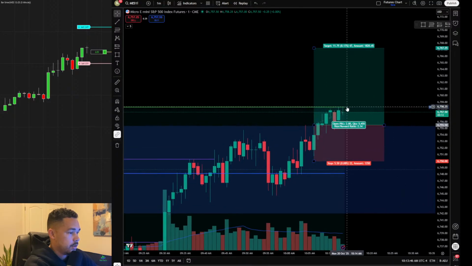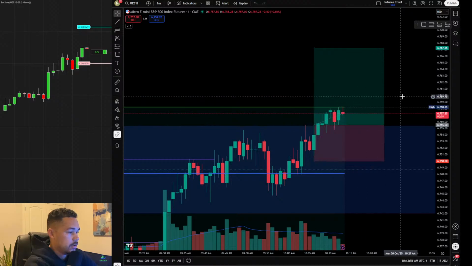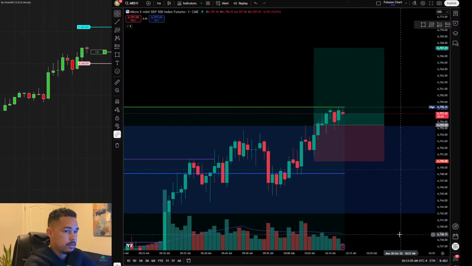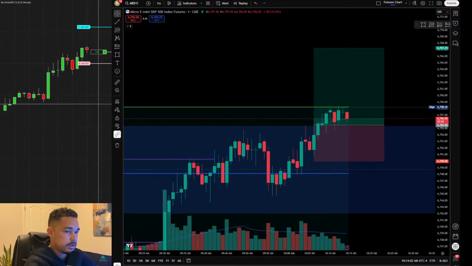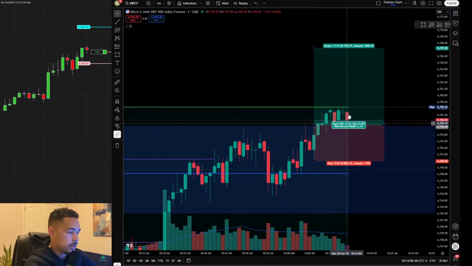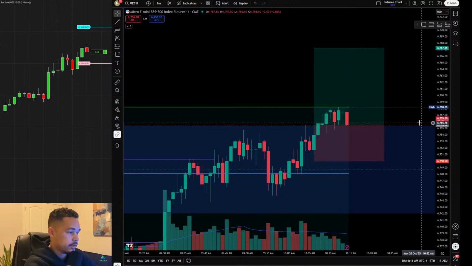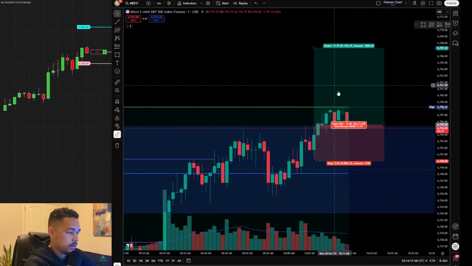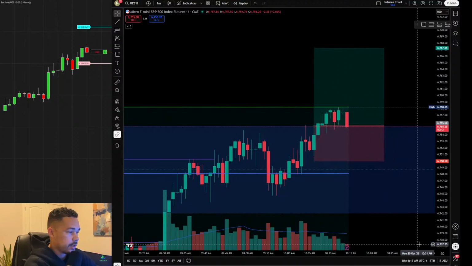Okay, still hovering around this higher volume area. So it's not really too much follow through as far as being bullish, but probably just going to be a slow grind up. We do have a lot of resistance from previous days. But as long as I can continue to see some rejection, then we have a chance. But it could be a reversal right here.